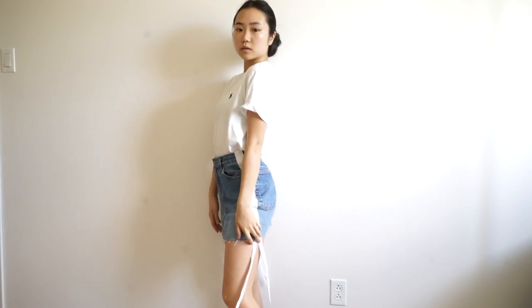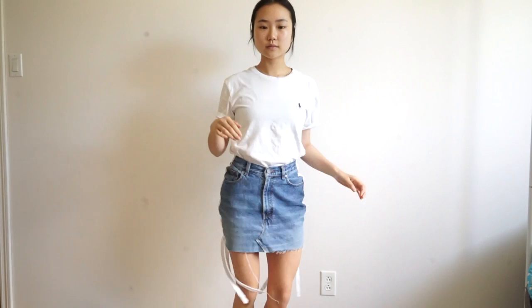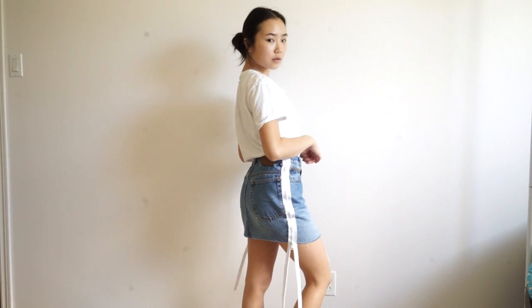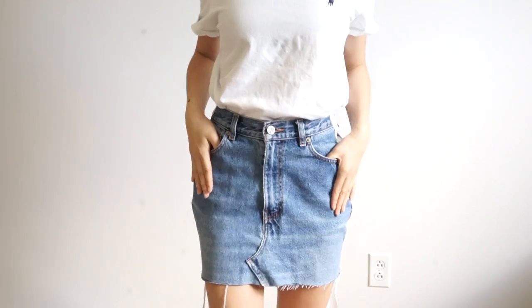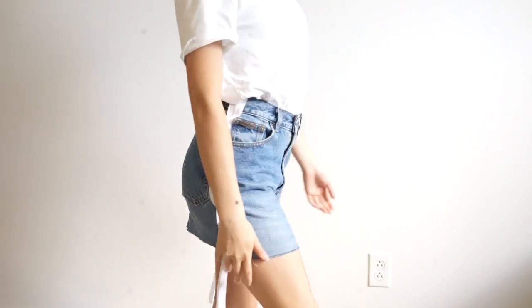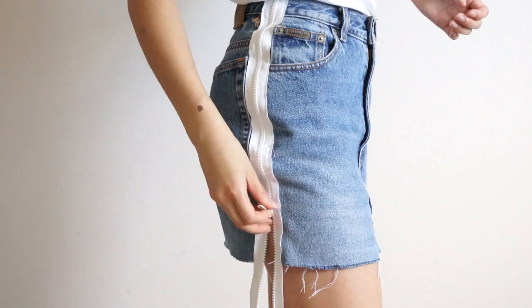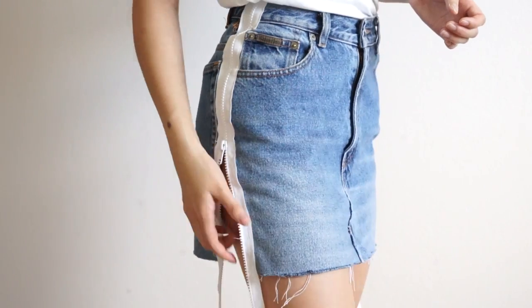So here's the end look. I love the final result. It looks so good. It looks so much better than what I expected it to be. I love how I could still keep the CK vintage vibe still going on and the thrifted look, but also make it modern by adding zippers and make it into a skirt. Also, I really like the details of the zippers hanging down my legs. And I love how I can adjust the zippers, and if I'm ever too hot or need to run, I can just bring the zipper up a bit.